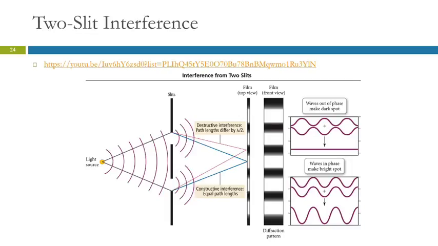So this is an illustration of what's sometimes called the double slit experiment. Here we have a light source, and the light is coming out, radiating in all directions. Since it's coming from the same source, it's all going to be in phase, right? It's a regular pattern coming out here.